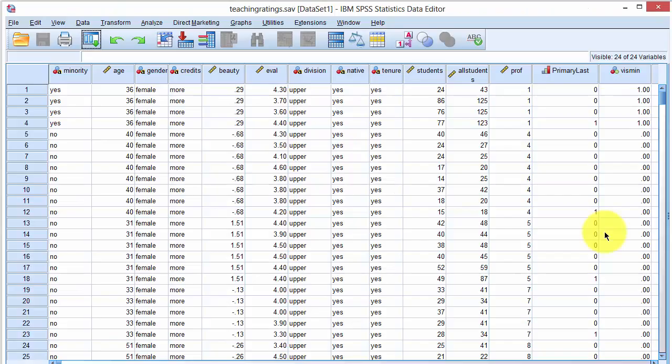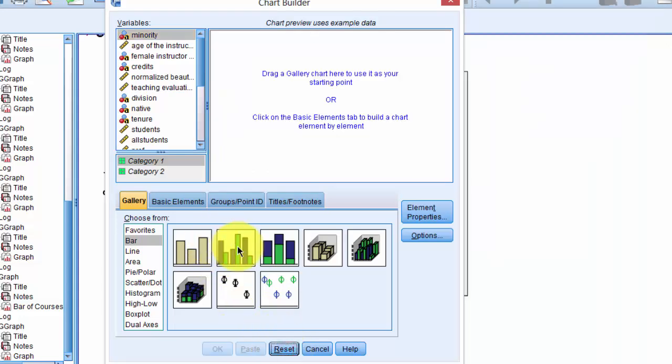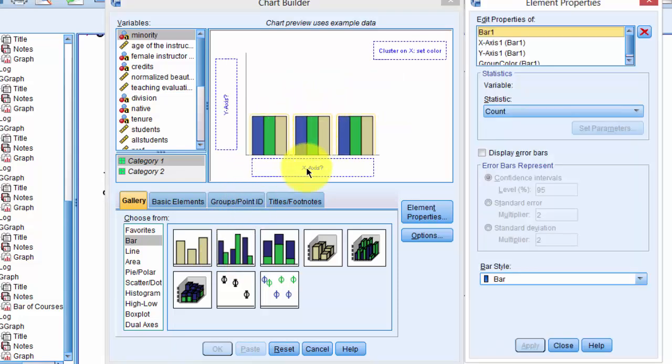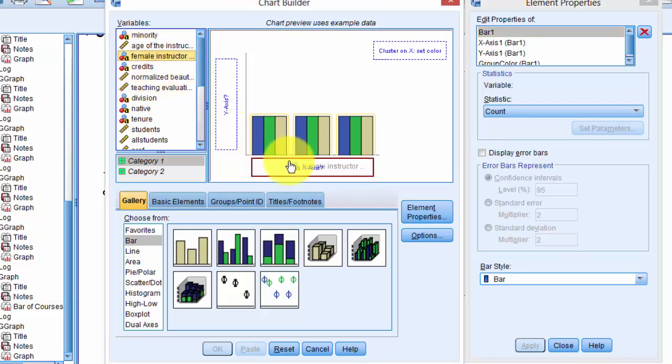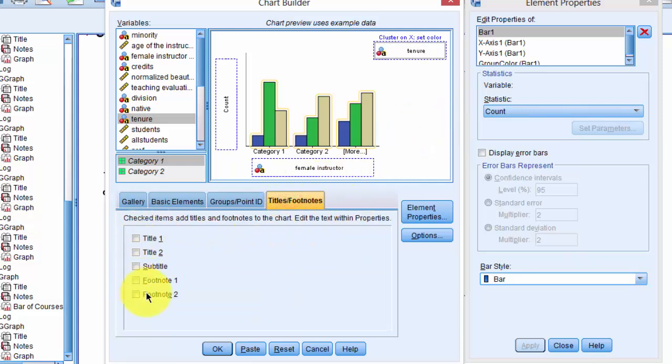We return to SPSS and click on Graphs, Chart Builder, and this time we reset and select a different type of the template under the gallery and drag it into the canvas. We click on gender for x-axis, so we drag gender on x-axis, and essentially this has provided us with the same graph. And then we take tenure and put it on clustering variable, cluster on x, and we got that. And we could have added the titles if we wanted, so this is the options there. I'm just going to plot it.